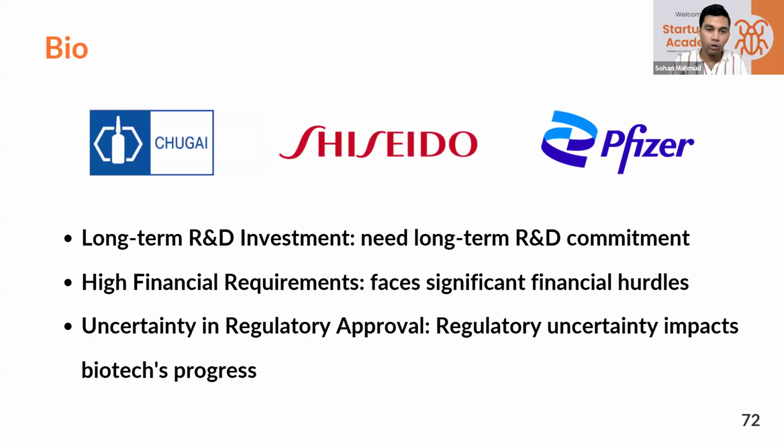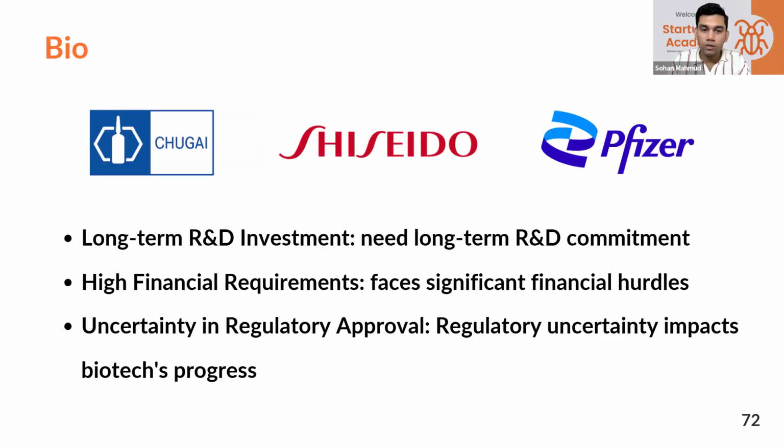Now, the last one is bio-related. There's Shugai, I don't know this company's name, Aido, Pfizer, we all know about it. These are also kind of like hard tech, but these are long-term R&D investments. Here you'll have to invest a lot in R&D, and it needs long-term R&D commitment. And you need to raise a lot of finances to do that research and development.